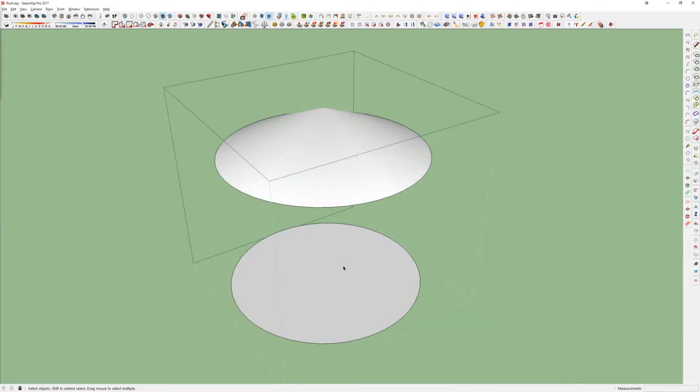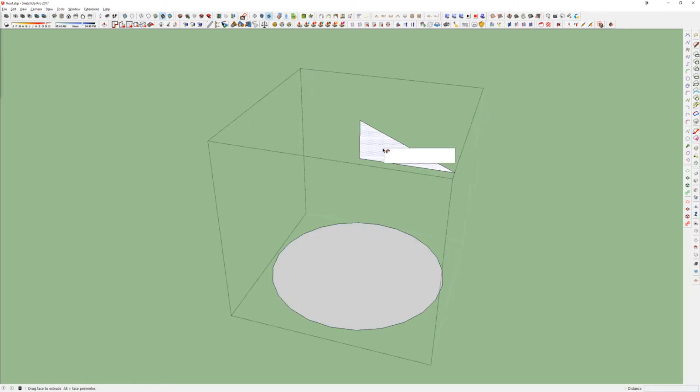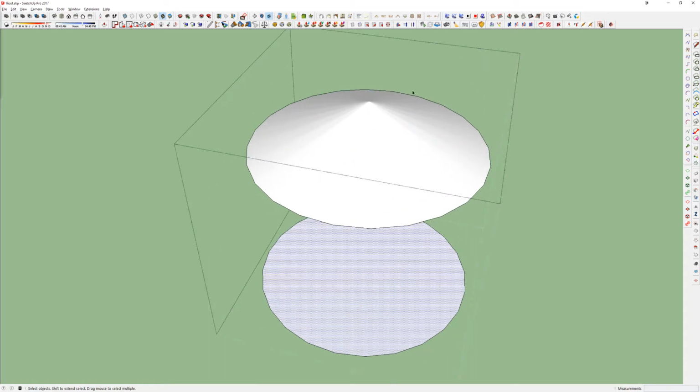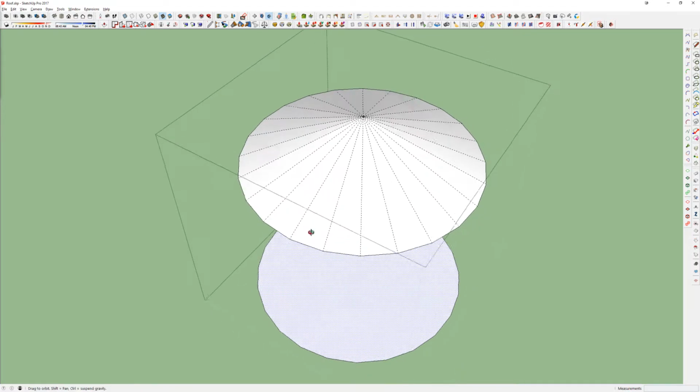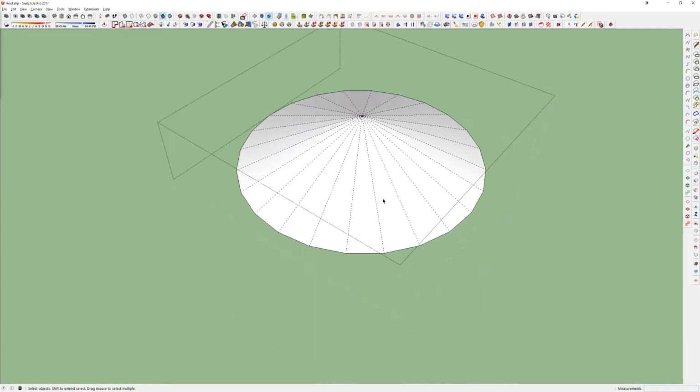Let me try this one more time. Now that I have this built, I can do it quickly. I'm curious if I drop this down to 24, if it makes it any better. Because I don't know if you know this, but since I'm doing this follow me around a circle, it's building these individual segments based on what the segments of the circle I selected are. So that's why it's doing that.